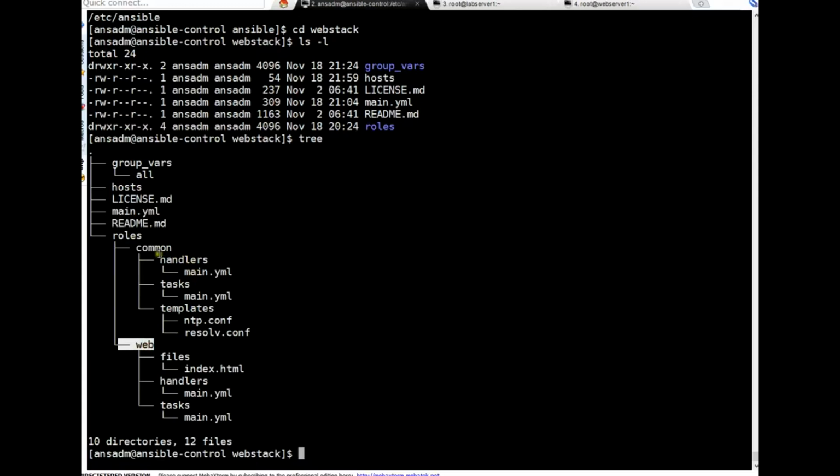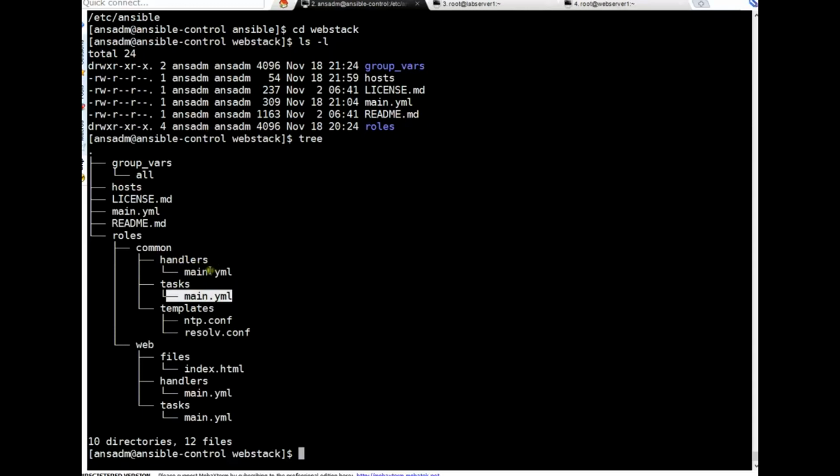So friends, in the common role I've got infrastructure configuration, which is to configure the NTP server and resolv.conf, which is the DNS client, and this is the playbook to configure these tasks. As I said, these are files, ntp.conf and resolv.conf, and this is the main playbook which copies these files to target machines, which are Ansible clients.